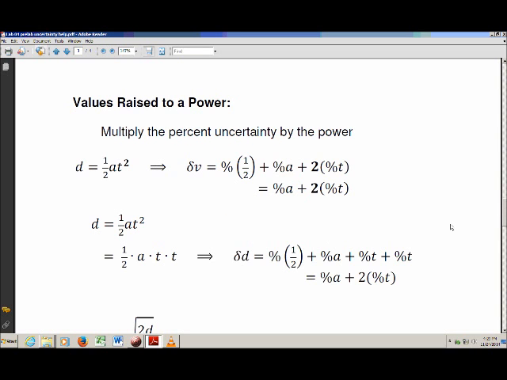So now we'll go on to how you calculate the final uncertainty when one of the quantities that you're calculating with is squared or cubed or raised to some other power. So the rule is simply that if you've got, for example, T squared in your calculation, then when you add up the uncertainties, you're just going to say two times percent uncertainty of T. So whatever the quantity is raised to the power of, that ends up being something that's multiplied by its percent uncertainty.